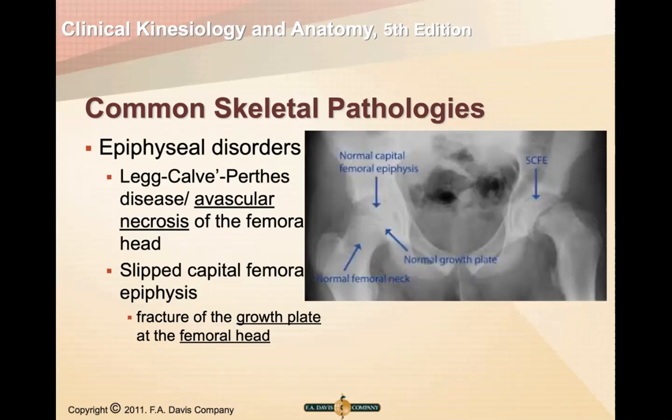And there was a guy in C8, I think he was in C8, and he had slipped capital femoral epiphysis, no, I'm sorry, he had avascular necrosis when he was about 12, and had to be in those long leg casts, which are usually called spica casts. He had to be in those long leg casts with the bar for a while until he healed, and he said it was terrible. It was just terrible.